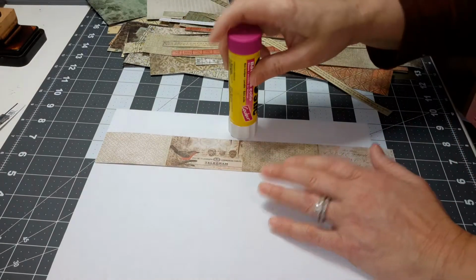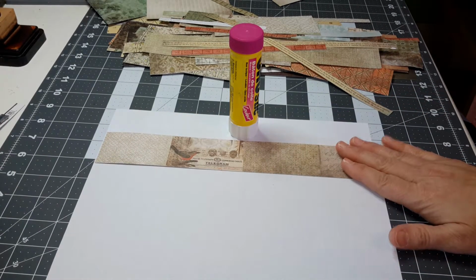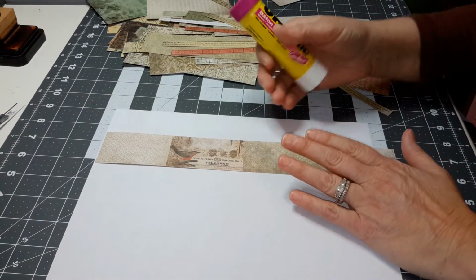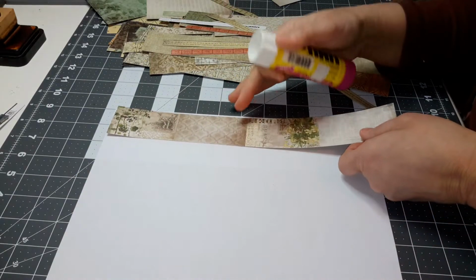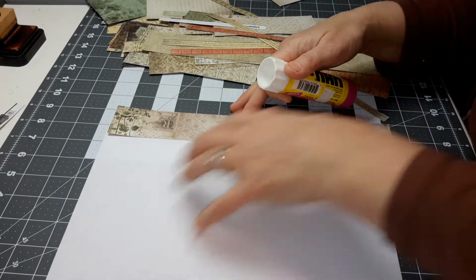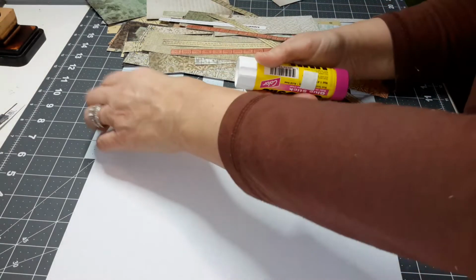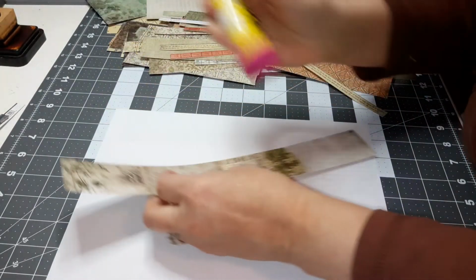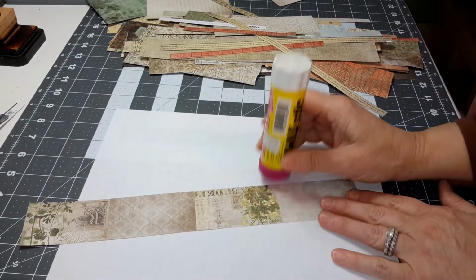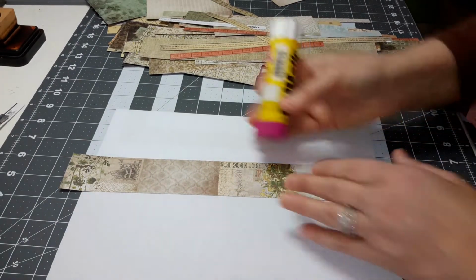All you need is a glue stick or some type of adhesive. Since I'm going to sew, I'm not going to glue down the whole thing, but if you're not going to do the sewing, then just use your adhesive, stick it down, and just keep developing your collage. I'm going to sew, and actually turns out I like this side better, so I'm only going to put a couple of dots of glue stick because I don't want to gum up my sewing machine, and I'm going to sew these strips down anyway.